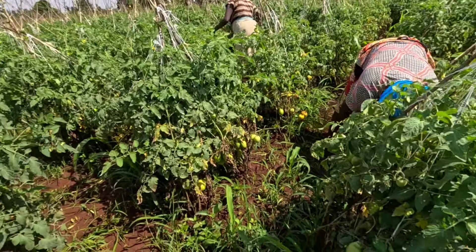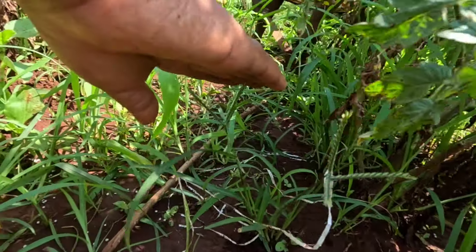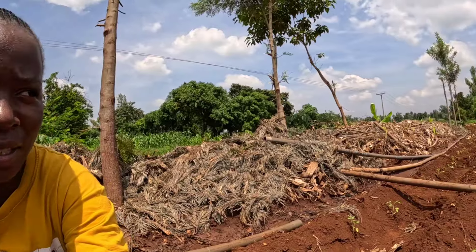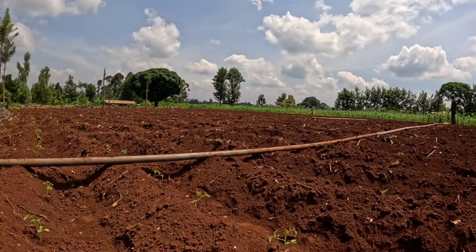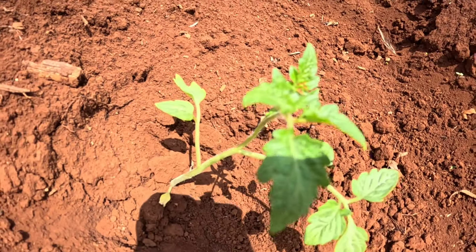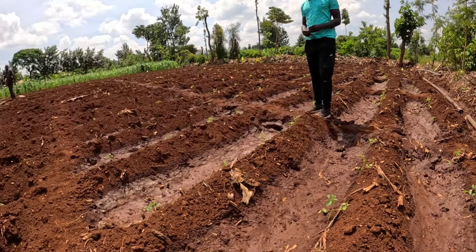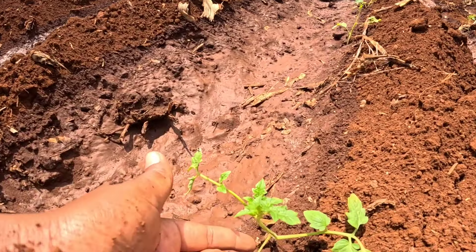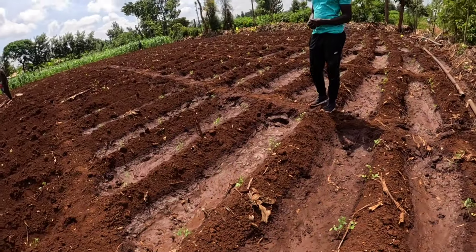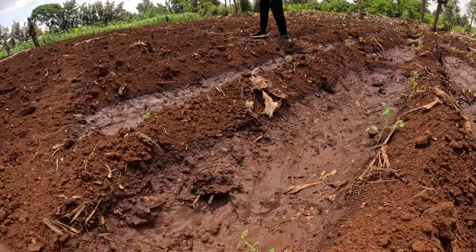What type of fertilizer? DAP — DAP is the starter. You mix the DAP, and when planting they do furrows. For example, where that woman is doing the weeding, this is a raised bed and the furrow is here. I'm actually lucky — I've just passed by a place they planted yesterday. This is how they plant it — it's very small but looks very healthy. They plant on the raised bed, not inside the furrow, and the land has to be level so each tomato gets the same amount of water.